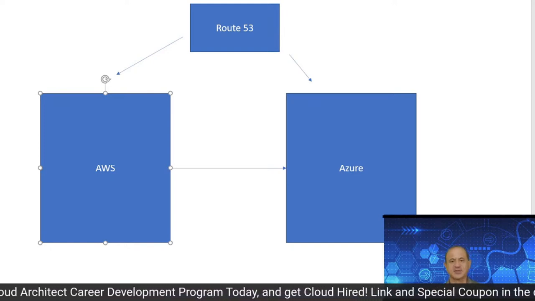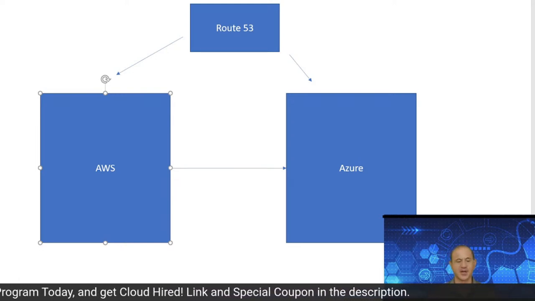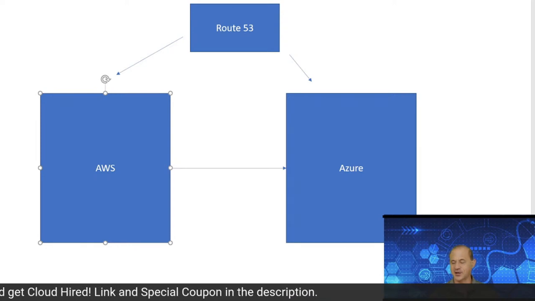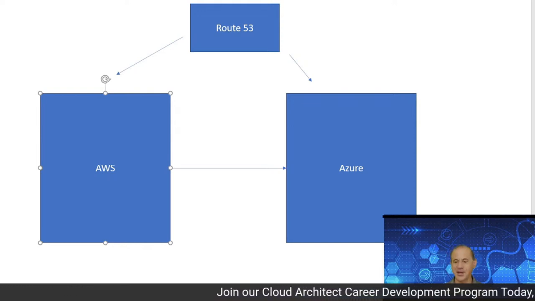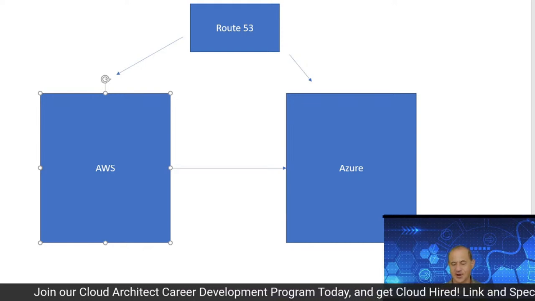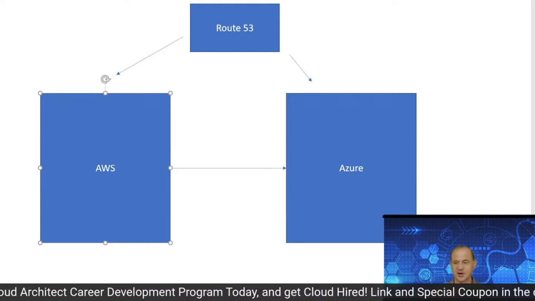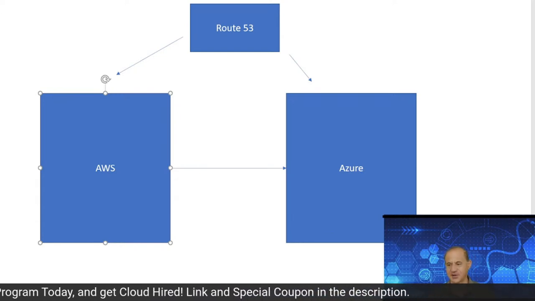Oh, Brussels, makes sense. So of course I can. So everything that I can do from the AWS environment, I can do to the cloud. Everything that I can do in the data center, I can do in the cloud. And the cloud is just a data center. So the cloud is somebody else's computer, somebody else's network. That's it.